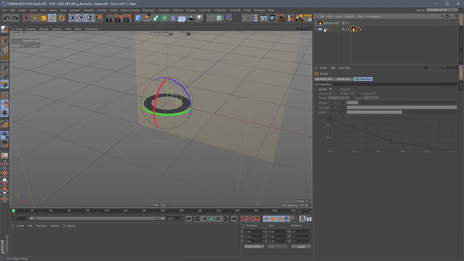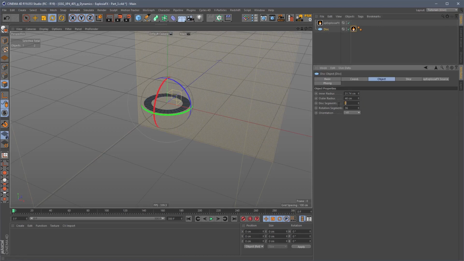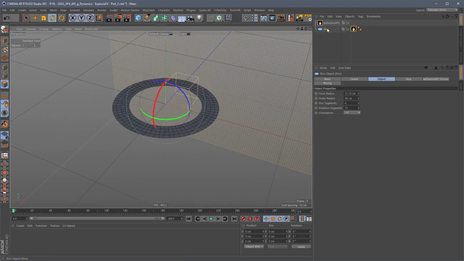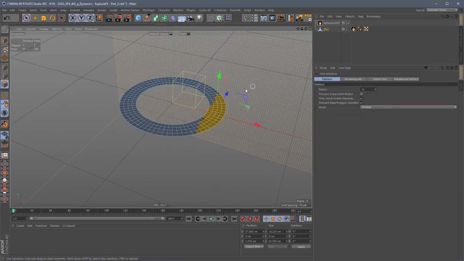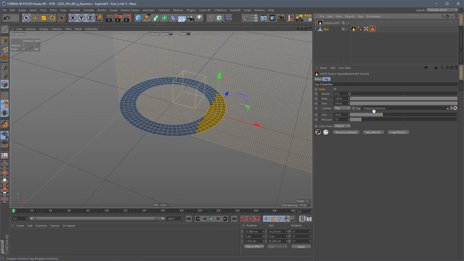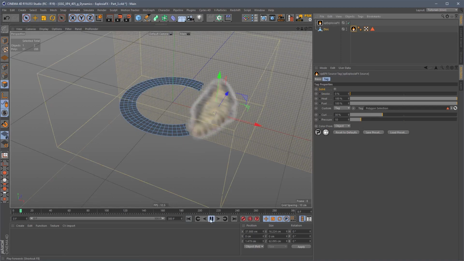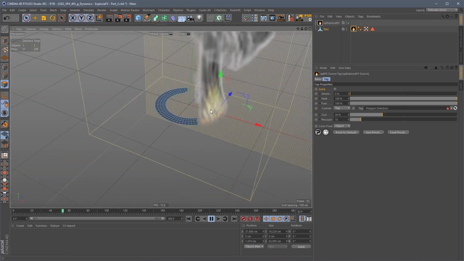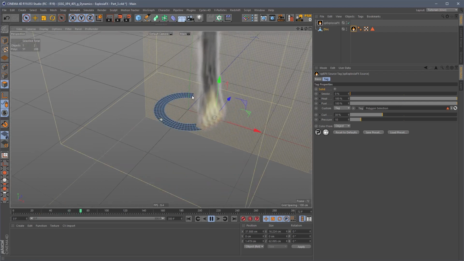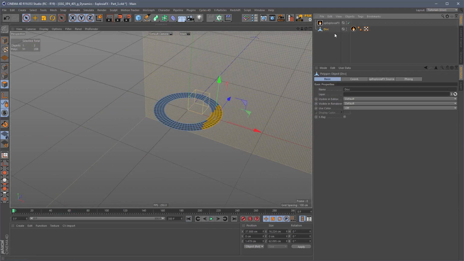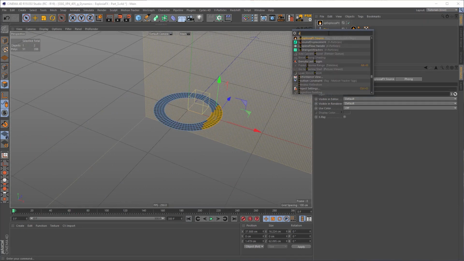So let's do some selections on this. Let's make this editable. Actually, I'm going to give it some more subdivisions before we do that, because I want to do some vertex map weighting as well. There we go. So I'm just going to take a selection on this side, make that selection again, drag it onto our fuel channel, press play, and you'll see it just comes from there. So this is a way of controlling it on some geometry, having it emit from geometry and then having specific areas of the geometry. Just to show you the vertex map weight stuff, let's get the paint tool out.